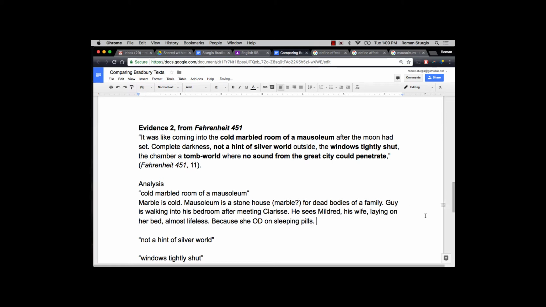That's the context for this, right? So we don't know yet that Mildred, he sees Mildred laying on her bed, that happens after this piece of evidence. In retrospect, we can see that this is foreshadowing, right? The mausoleum part foreshadows Mildred's overdose.